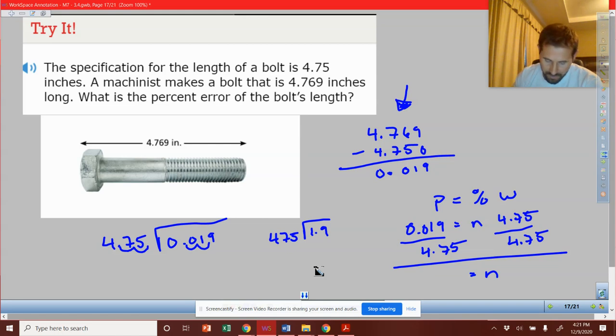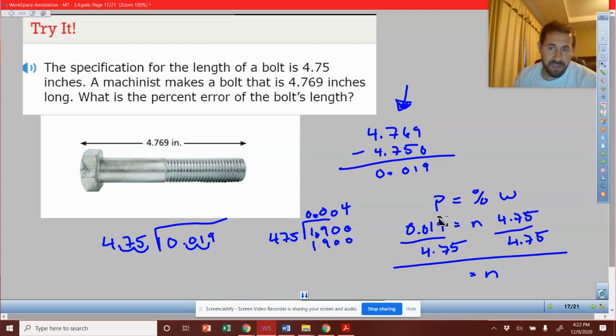So how many times does 475 go into 1.9? Well, 475 goes into 10 times, goes into 19 0 times, goes into 119 0 times. So we're looking 475 going into 100 or 1,900. So again, I forgot to bring my decimal up, but let's bring that up. So that's what we're trying to figure out. That's going to get us close to our answer. I'm thinking we're going to be close to 4. Yeah, so 475 times 4 is exactly 1900. Okay, I'm just double checking that. Yeah, so we get that amount.